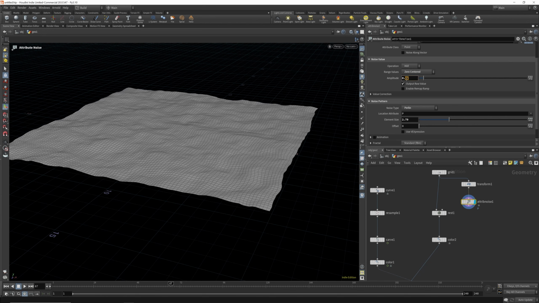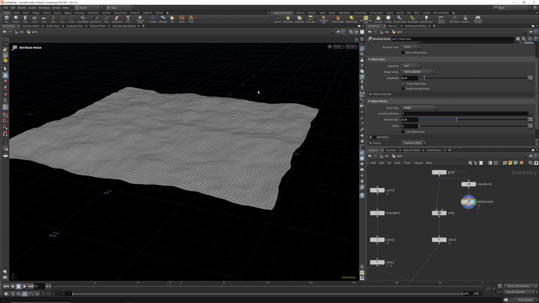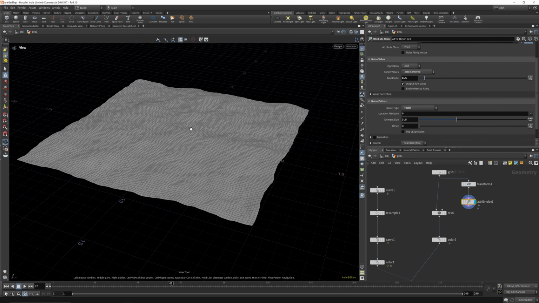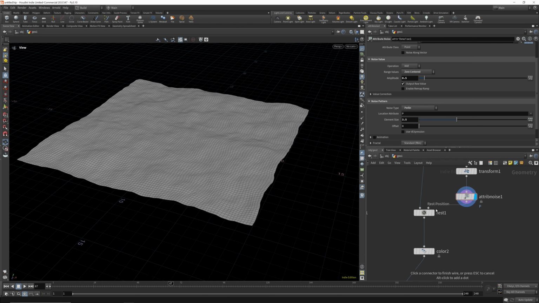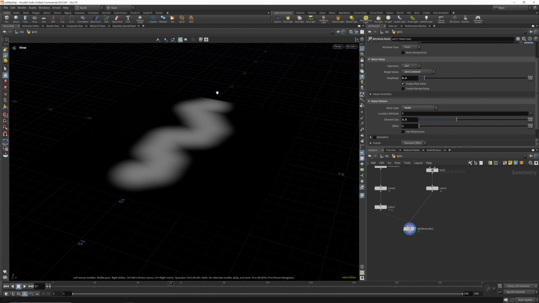Let's increase this to 5. Yeah, we can tweak these values later. Let's try something like that for now. And basically this is going to be how our pieces are sort of rotated and distorted. So yeah, this is fine for now, and we're going to plug this into our rest position. And then what we want to do is we want to use this color to drive that deformation.